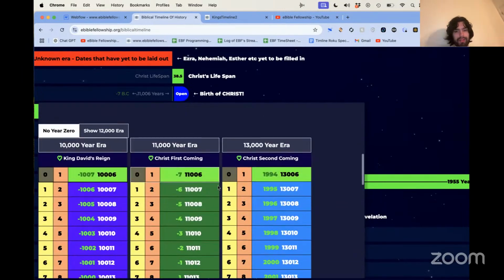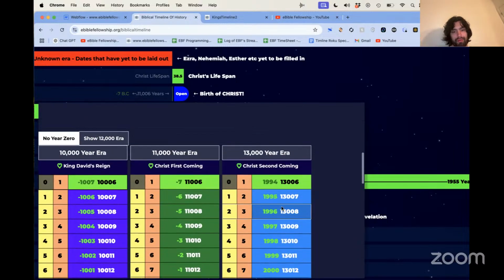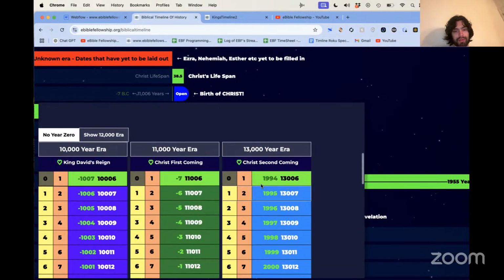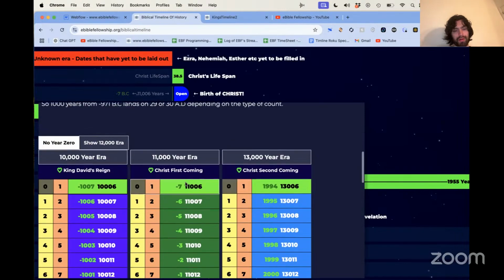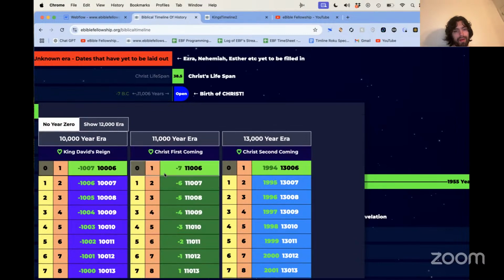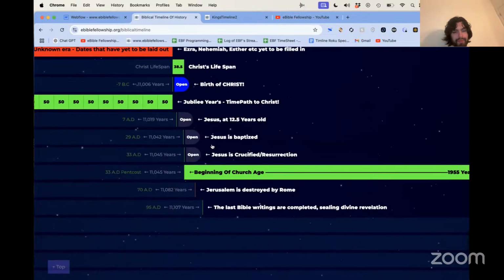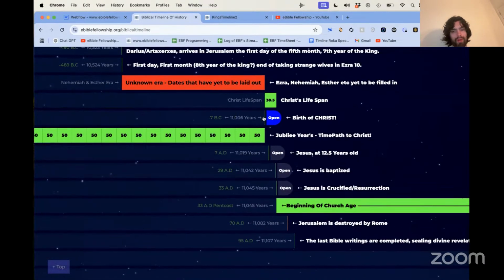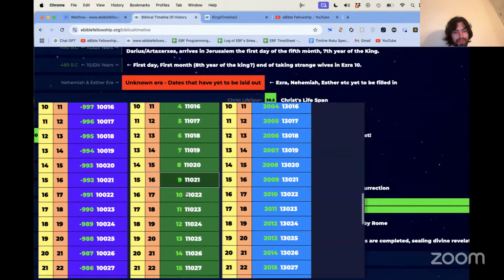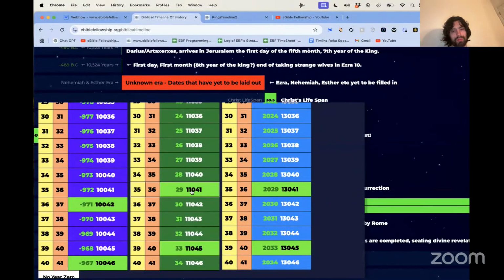Now, that's getting into 1994 and 2033, but the timeline, it's all connected. So even though we're talking about Christ's lifespan, this serves as added proof to what we already know. It does really add to that evidence. Okay. So here this gets into 29 AD when Christ's ministry began. So we'll talk more about that because there are other ways to arrive at 29 AD and also 33 AD.